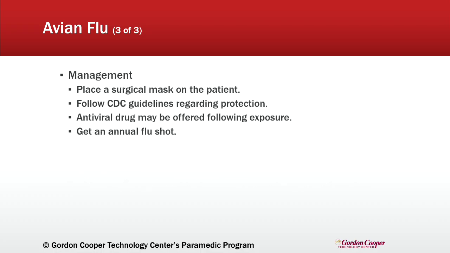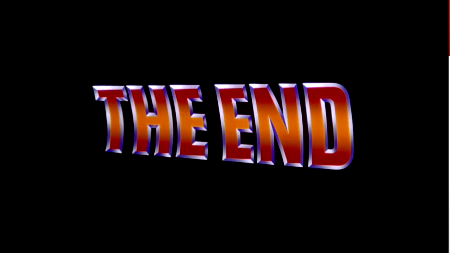Of course, masking, surgical mask on the patient and ourselves to reduce transmission. Follow those current CDC recommendations for healthcare provider protection, which is going to be that N95 and that kind of stuff. Antiviral medication may be offered if started within the first 48 hours of exposure, so there is some treatment for this. Of course, an annual flu shot can help reduce the risk of flu-related complications that might be associated with the avian flu. And this is one of those few that there is a vaccine available for, the avian flu. All right, so that is the wonderful end of chapter 27.